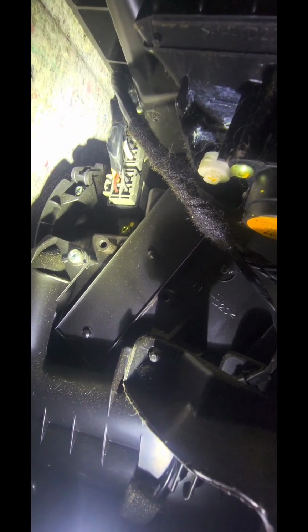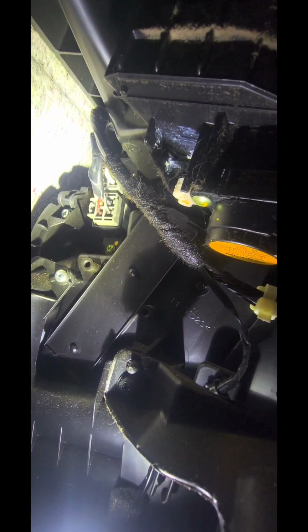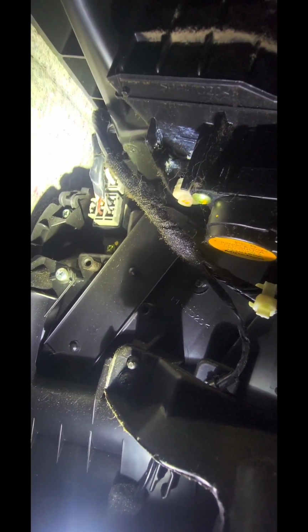All right, folks. So we come back here towards the radio side or the climate control side. There's your plugs. There's two gray plugs. You're gonna pop that out, and then there's gonna be a screw right there where that yellow mark is. That's just to tell Nissan that it's been tampered with if it's been removed, but of course we have to. So we're gonna take that screw out, unplug those two, and slide that black resistor out. We're gonna come back and do another quick video and continue from there. All right, we'll be right back.